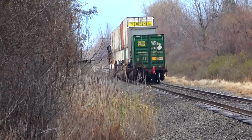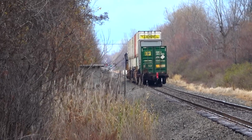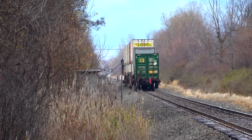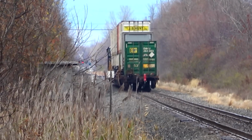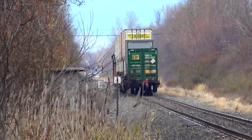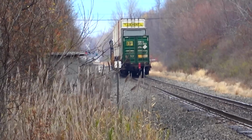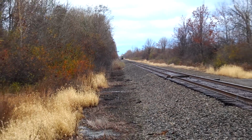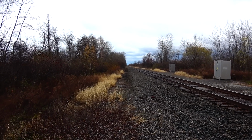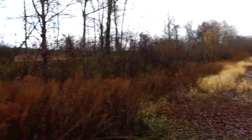The 28B originates in Chicago, Illinois at the 63rd Street Yard. Heads east to Buffalo, New York, where it terminates at the Bison Yard. I'm about 50 miles from Buffalo in Pembroke, New York. All on this cold, windy, and we had a little snow earlier, Sunday, November 13th, 2022. From Wide World of Trains on YouTube. Could hear the horn. Unless it's another train coming.